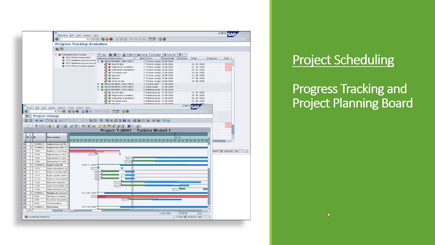Dependent dates such as the requirement dates of material, services, or capacities, billing dates, or period of planned cost can automatically be derived from the planned dates. Comparing forecasted, planned, and actual dates, you can easily identify deviations from your project plan. Additional tools such as the progress tracking, subnetwork monitor, simulations, or milestone analysis enable you to manage the dates of your project efficiently.